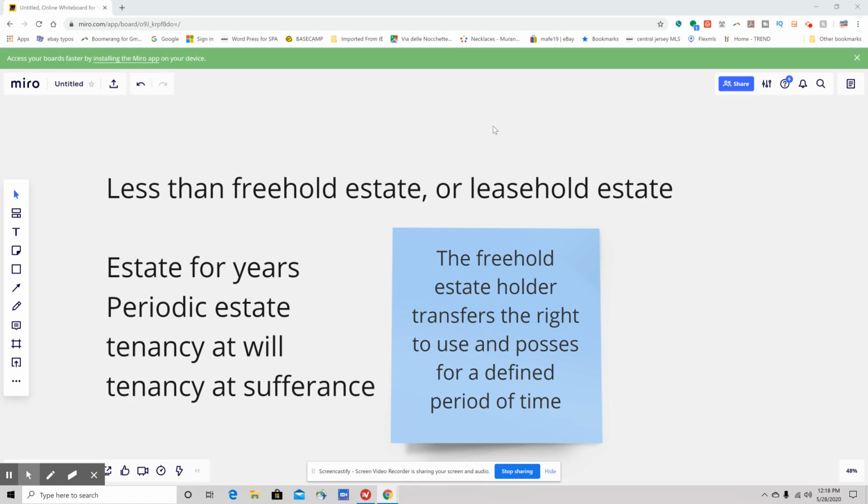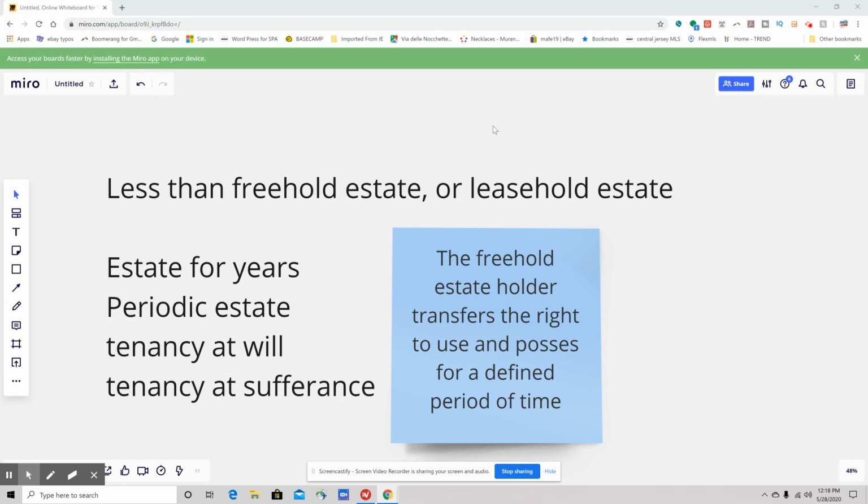Next one would be a tenancy at will. Tenancy at will is usually created when there's a holdover tenancy, and it's a legal holdover tenancy where the tenant is staying in the property and the landlord is fine with that, but there is no defined end date as to when that will terminate. However, it's something that it will at some point end.